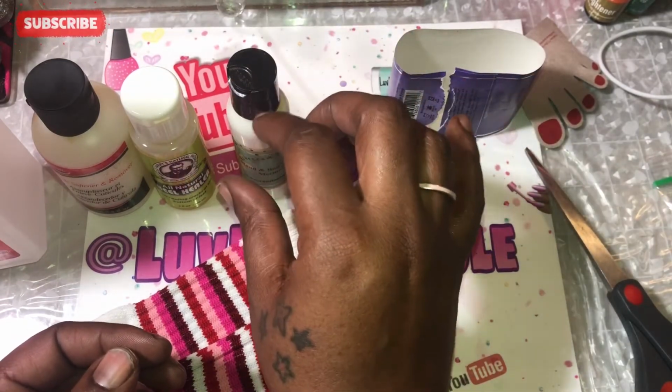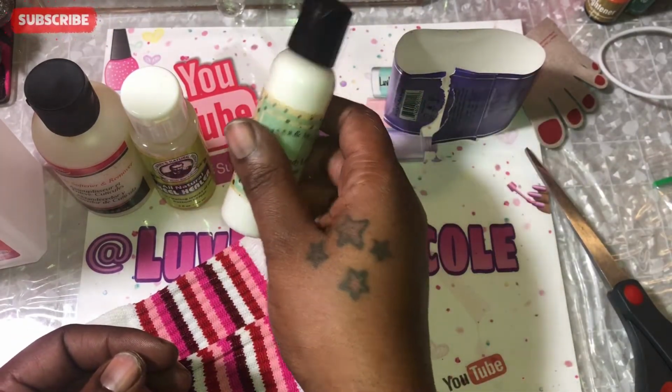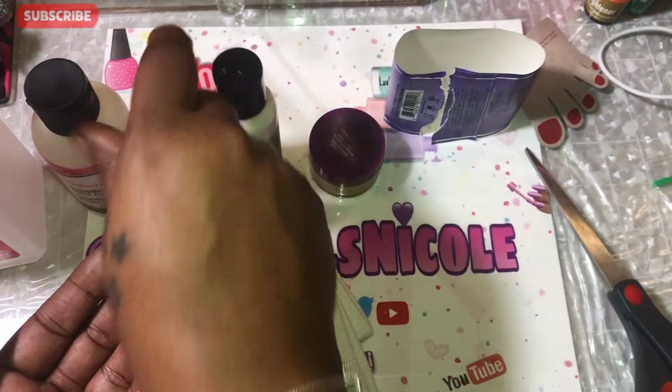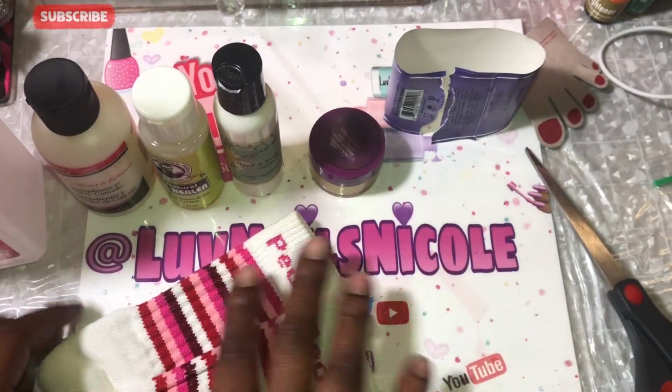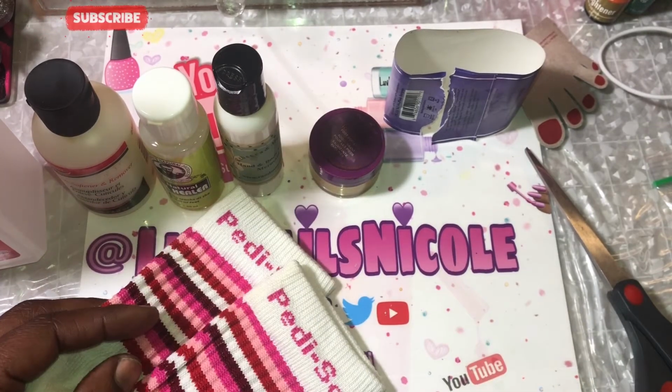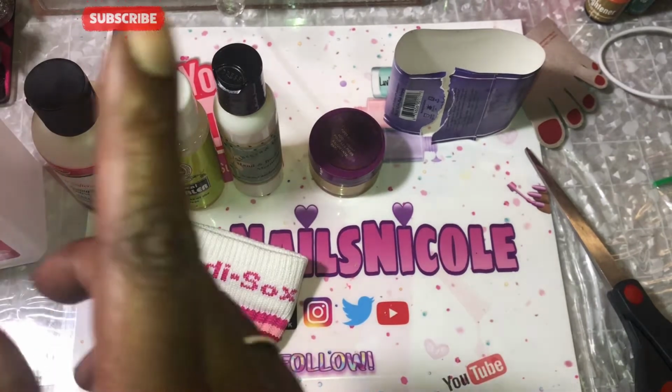It's mixed with some cuticle oil because I usually use it on my hands, but I put this in my hand and then I poured a few drops of this and I just rub this all over my feet. They're so soft. They feel so good. You guys, that apple cider vinegar is the deal.